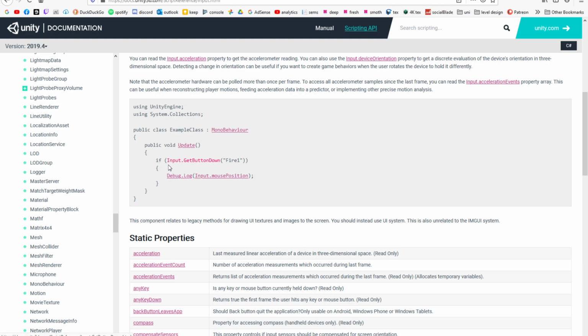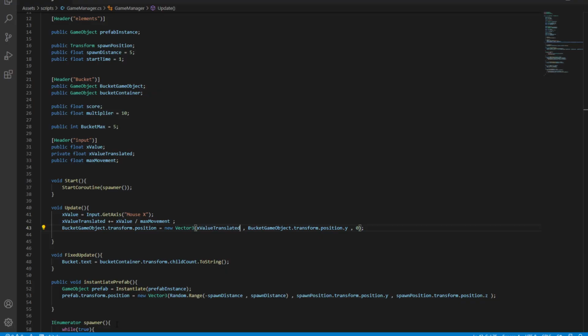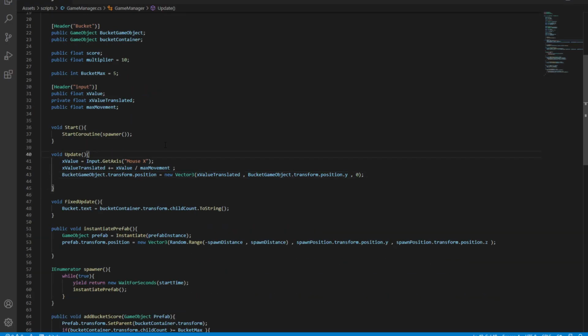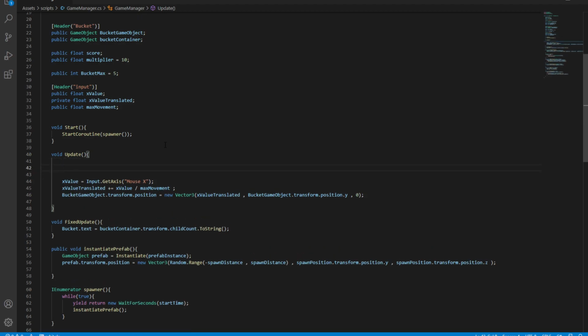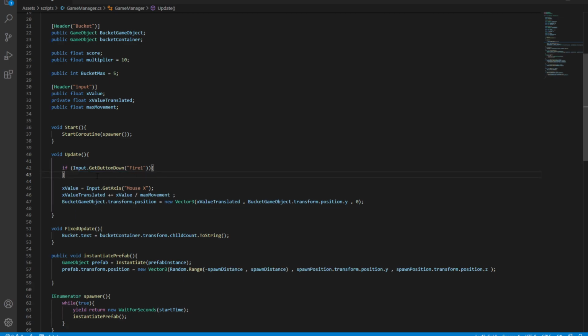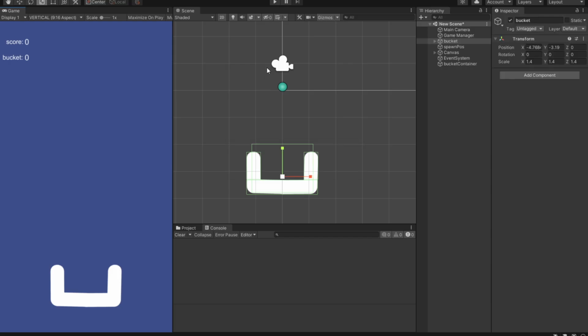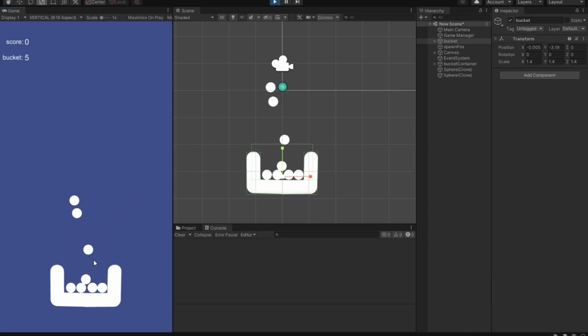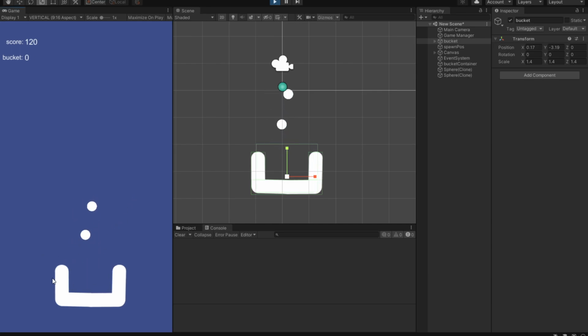So to do that, we're simply going to copy this function that says Input.GetButtonDown Fire1. The Fire1 is your left click. So we're going to copy that into our update function. We're going to paste it, and then inside the brackets we're going to put our code. And with that, if we click, we should be able to move this around.